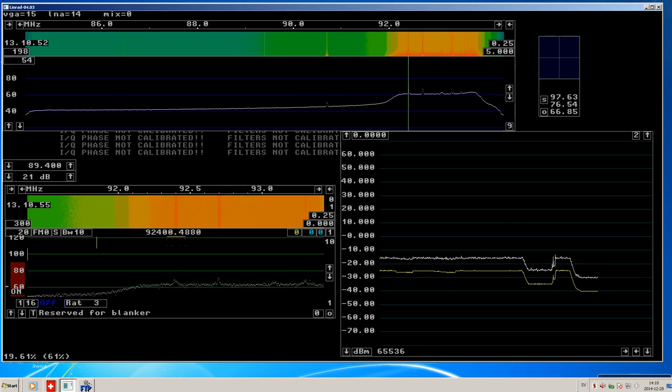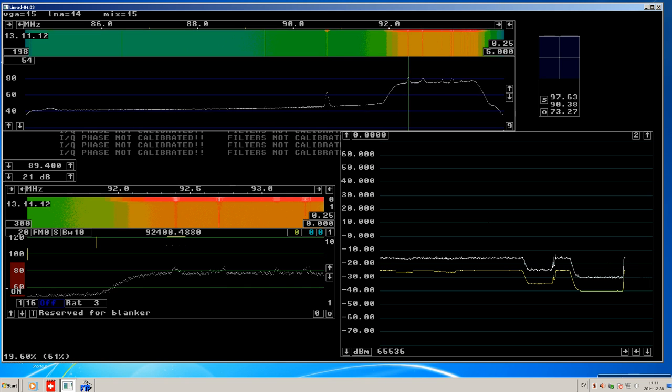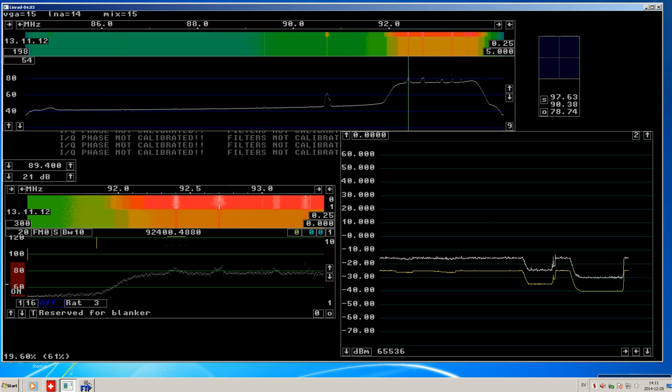Note that the signal level now is lower than it was when we started to lose sound quality on the output. So I go up again and reduce the VGA, variable gain amplifier. That's the IF gain.